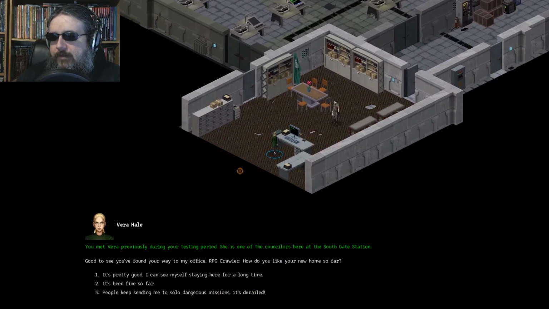Vera Hale. You met Vera previously during your testing period. She's one of the counselors here at Southgate Station. Good to see you found your way to my office, RPG Crawler. How do you like your new home so far?